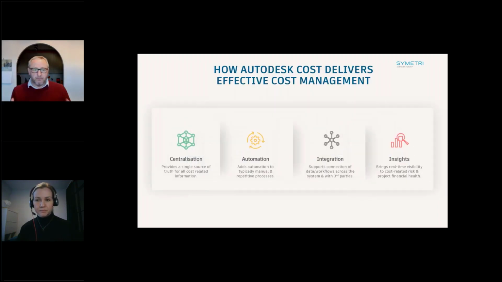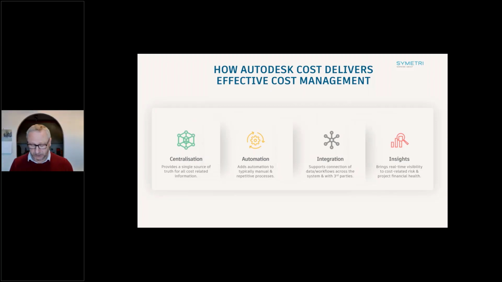What Autodesk Build, and particularly cost management, allow you to do is to keep everything in one place. So just looking at the previous part, where a lot of people aren't actually using Build at the moment, just stepping a little bit further back from cost, Build allows you to put all of your information that relates to your construction project into one ecosystem. And that's drawings and models and information and issue management, RFIs, technical submissions of specifications and other documents. All of this is centralized within Build.